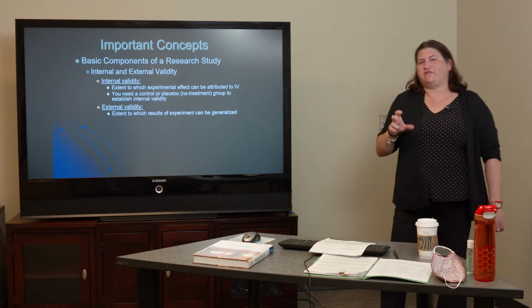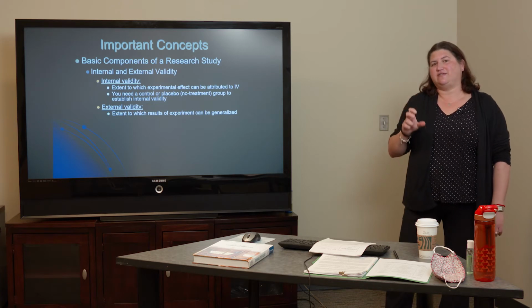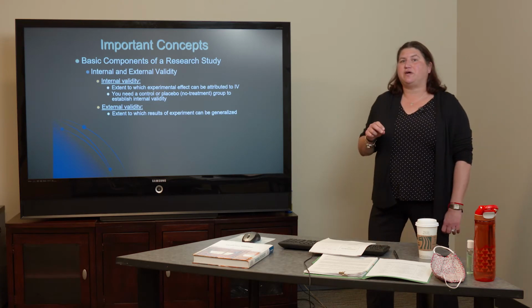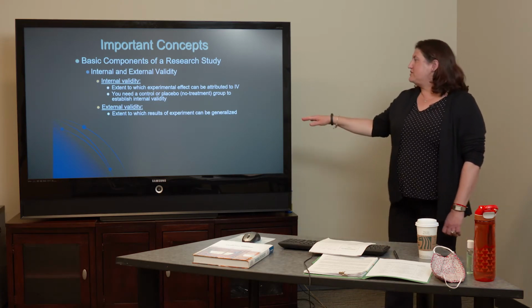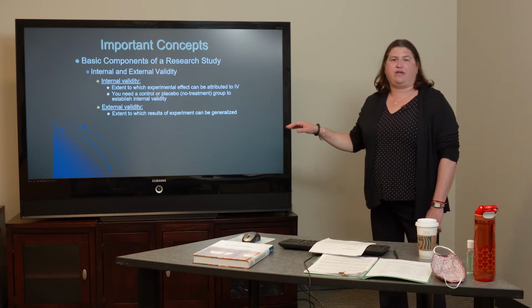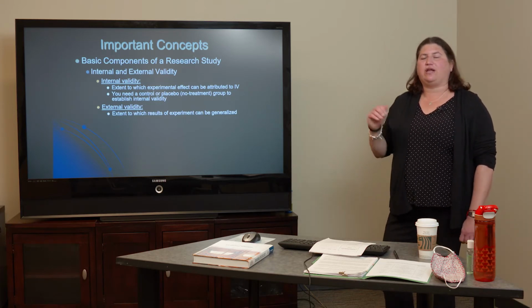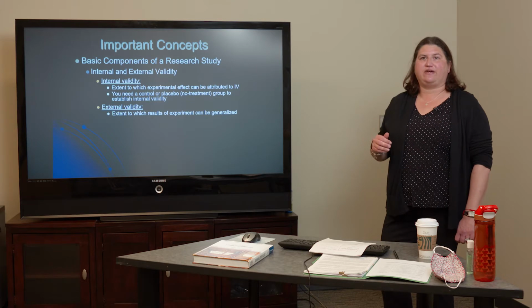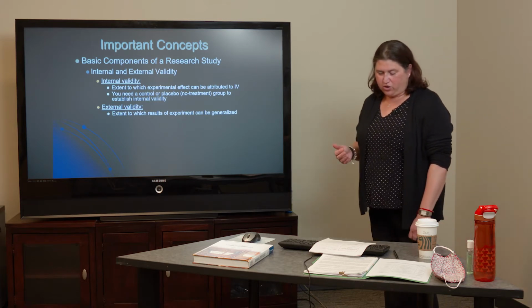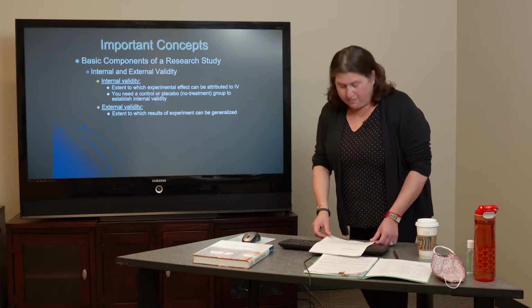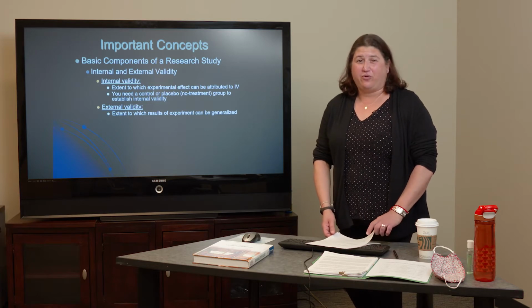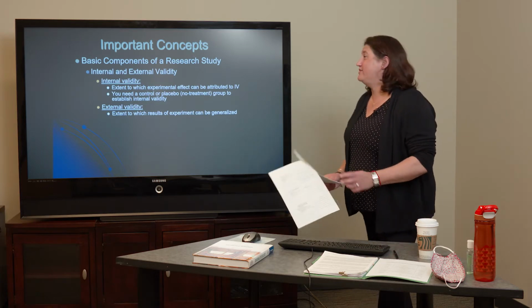So internal validity is crucial because it tells us that our independent variable is responsible for the change, but external validity is also really important because we can't just have things work in a lab or a controlled clinical setting. We have to have things work in the real world as well. But if I was picking one to say one was more important than the other, definitely internal validity.